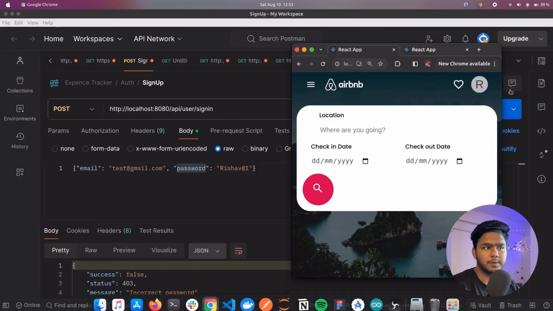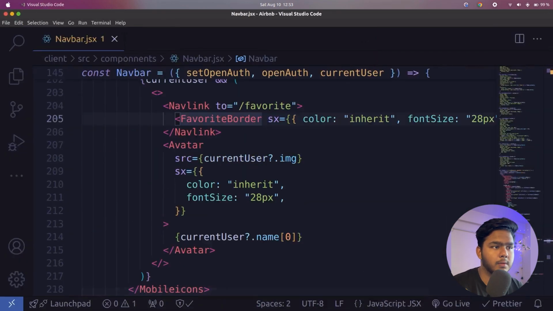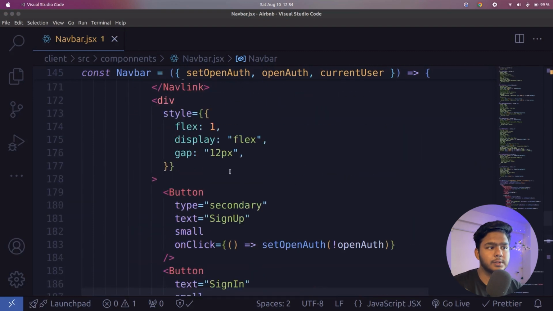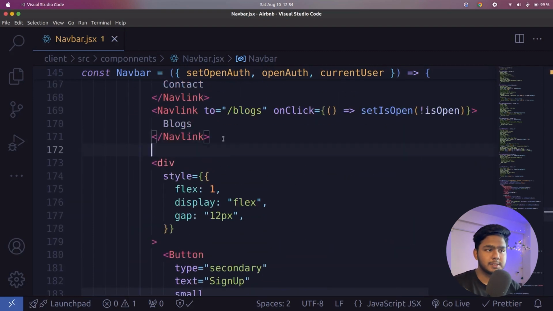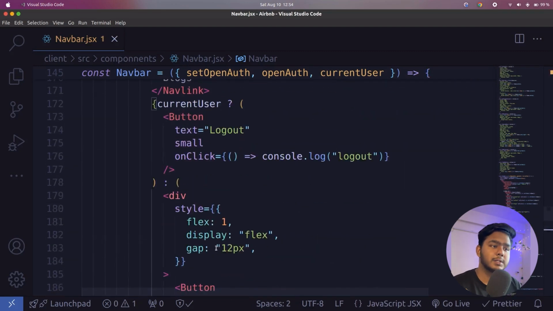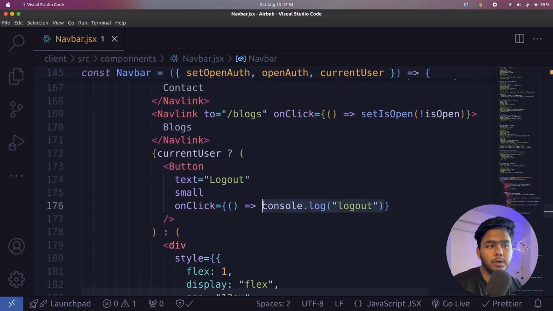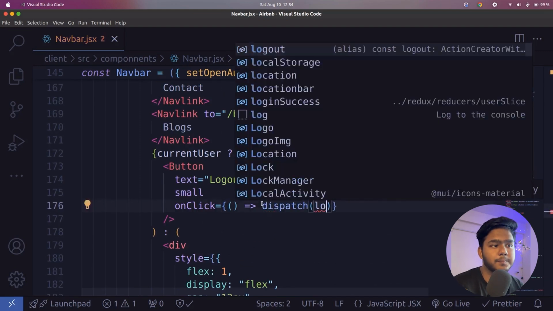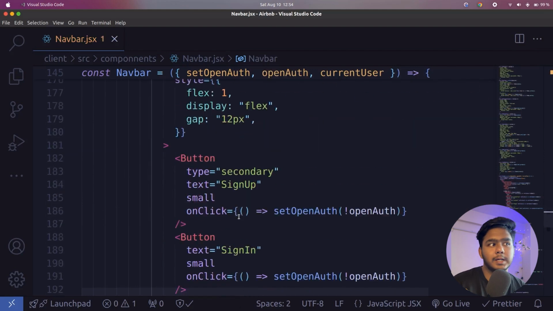I think that is perfect. And here also in current user, I will wrap this in a check. If current user is there, just show only a button to log out instead of the two buttons. Perfect. Our navbar is also done.